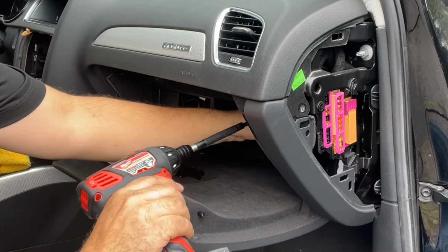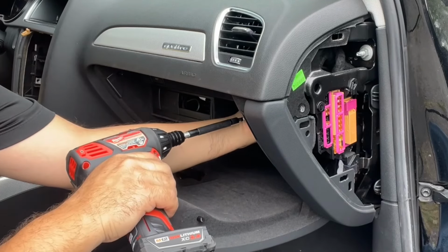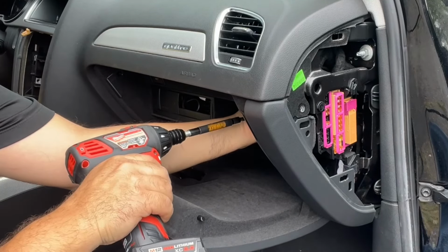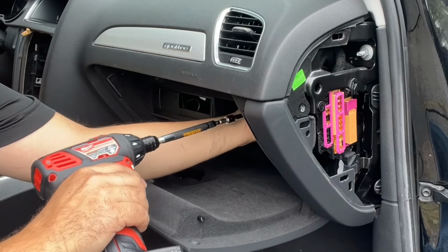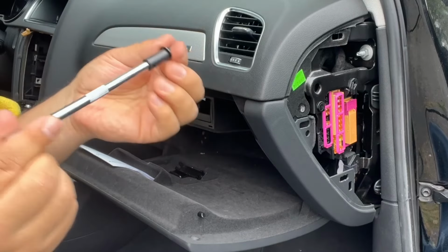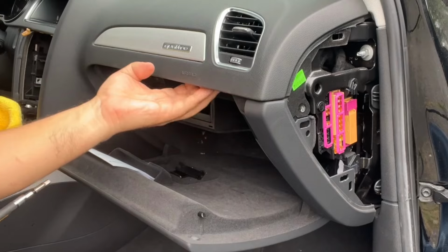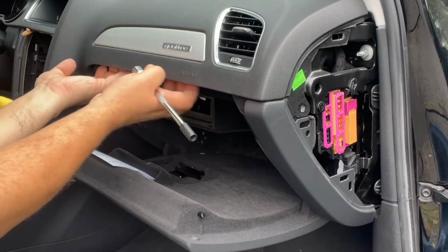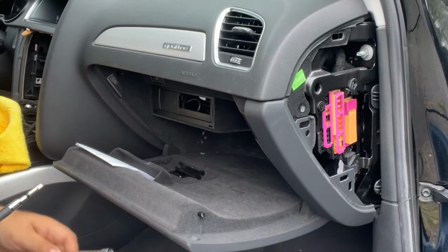You're gonna need a little extension for the one in the back. Not as long as these, but I just wanna use my power tools so it could go faster. If you have just a hand tool, all you need is one extension, and that'll do it. Okay, so now we have all the screws out from the top, one from the side. We gotta go and get that AMI out.